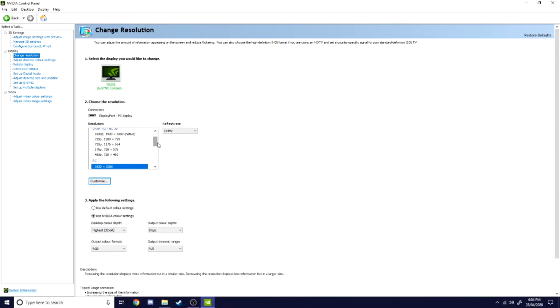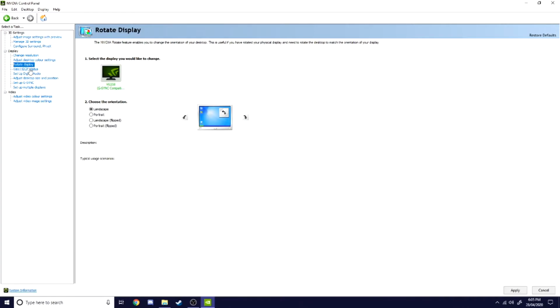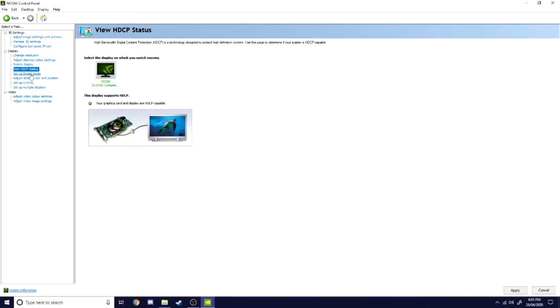Okay, resolution. This is where you want to put your base resolution. Don't do this one, it just puts your hertz down to 60. It's annoying. And then later in the video I'll teach you how to do stretched if you want to go to that. Here I've raised this just a little bit. Depending on your monitor, you might want to raise it just to make the color blend out more. Rotate display, you don't need that. Whatever that is. No, I do not want to change anything.